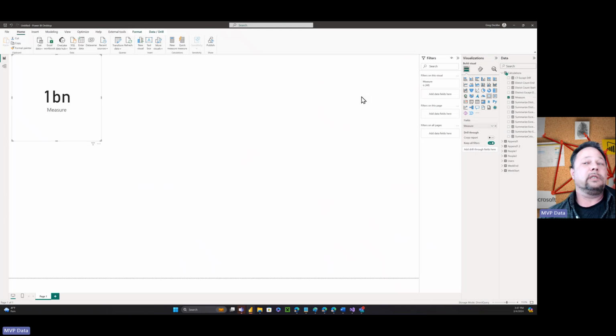1 billion, which is definitely more than what I had in massive, because massive was 500 million rows, and I think somewhat massive was also around 500 million rows. So that added up to 1 billion rows. So there you go. Now you could publish this to the service and use the report there. And now you've effectively built a semantic model that exceeds 1 gigabyte, published in the Power BI service, and you can use a Pro license for it.